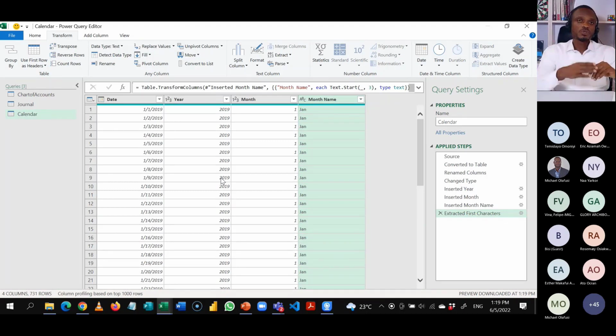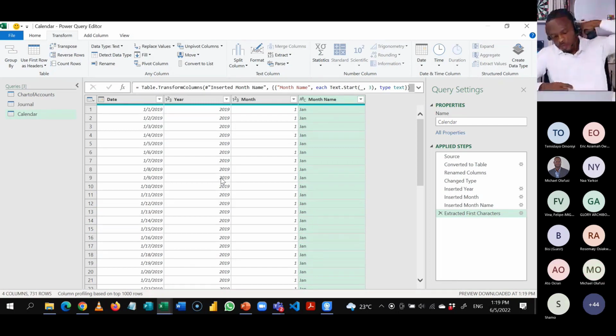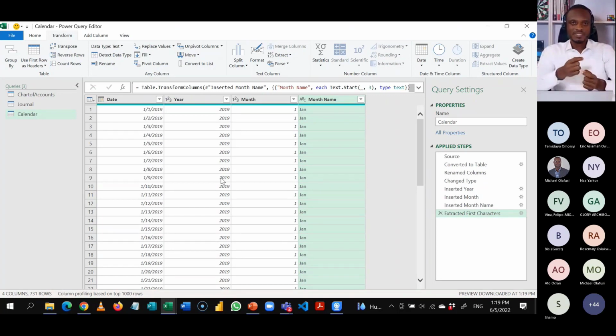Now, when you do month-year labeling, you are essentially working with text, and anytime you draw that label, it's going to sort it alphabetically. So what we need to do is make a column or an index that will help us sort this chronologically. That index is going to be a year-month index. So we'll create something like 2019-001 for January 2019, go all the way down, and then we'll use this column to sort our dates.